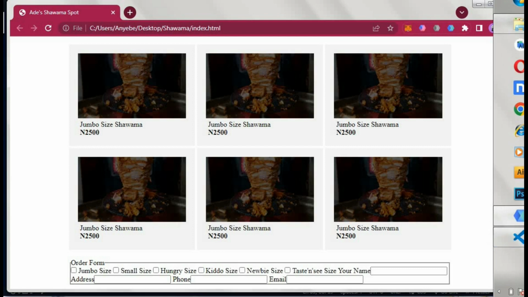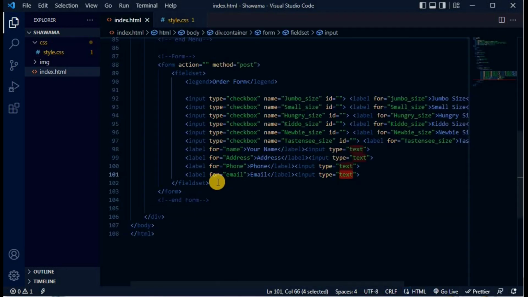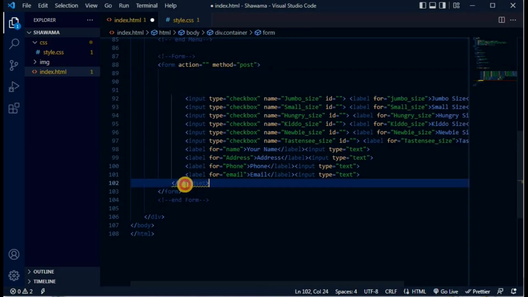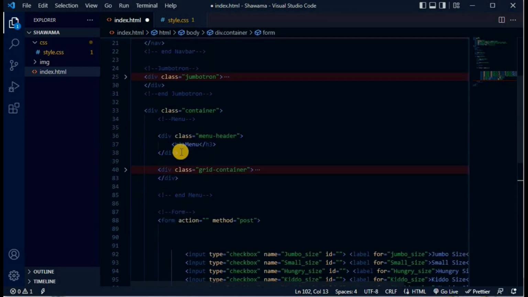So I'll just remove the field sets, and even the legend. I remove the legend. I remove the field sets. And this menu header, I'll just copy it, since I like the style, we already styled it.